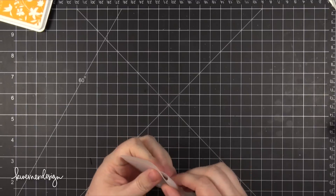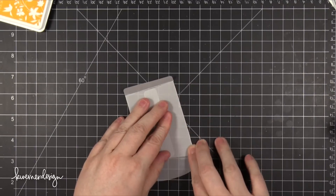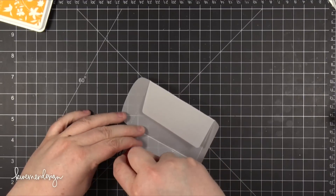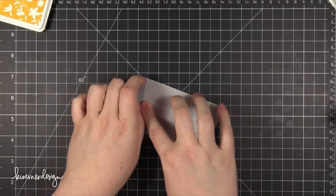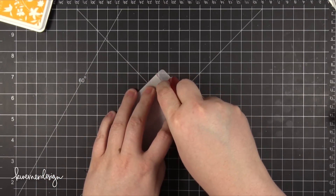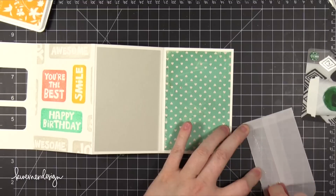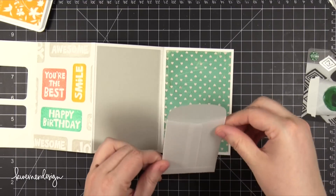Using the score marks, I folded down the flaps of the envelope. Then I'm going to use some Tombow Xtreme adhesive to adhere the envelope closed. I really like to use this for vellum — you can see through it and it does show on the vellum, but it's a very solid adhesive and it doesn't look out of place or weird. If you've ever seen actual vellum envelopes, you can see where they're glued together. So I'll fold up that bottom flap and now I'll add two lines of adhesive to the back of the envelope. This is going to go directly onto that fourth panel of the card, so I'll just go ahead and press that down.